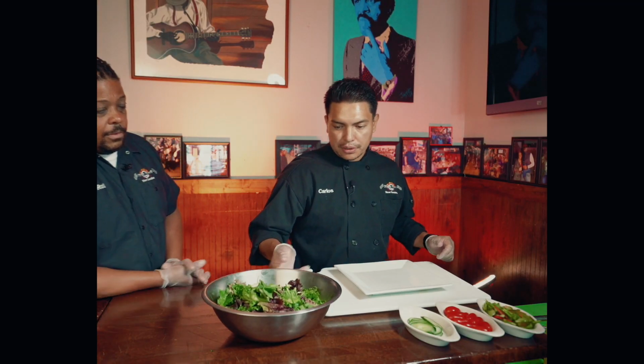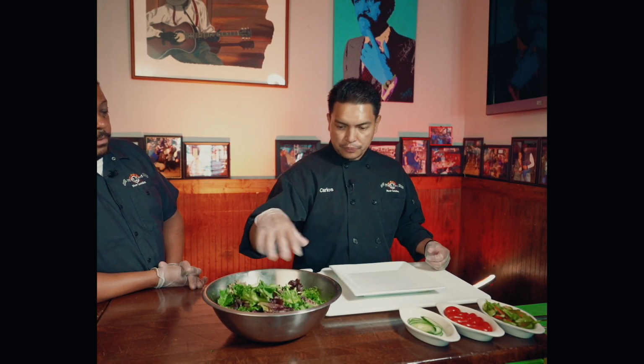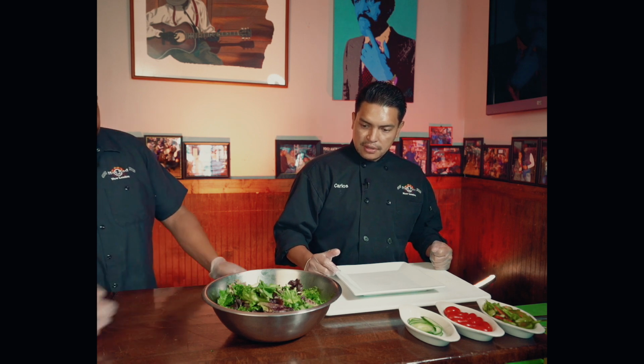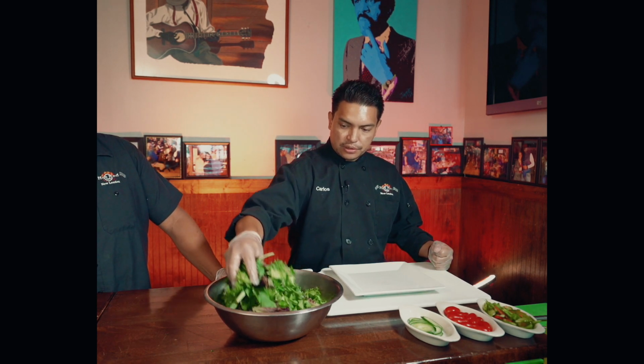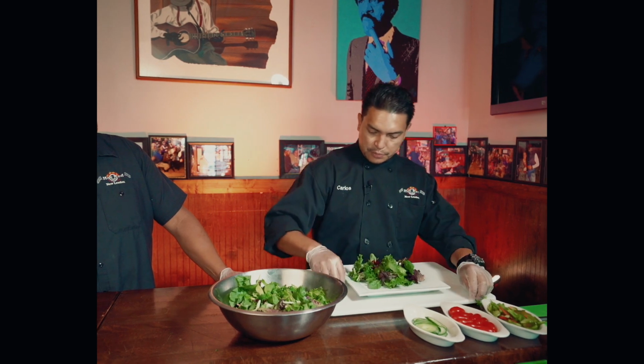So for the salad, like you said, we're going to use a nice fresh green mix, a mesclun mix, spring mix, all nice and fresh. So what we're going to do is take a nice bunch of that.